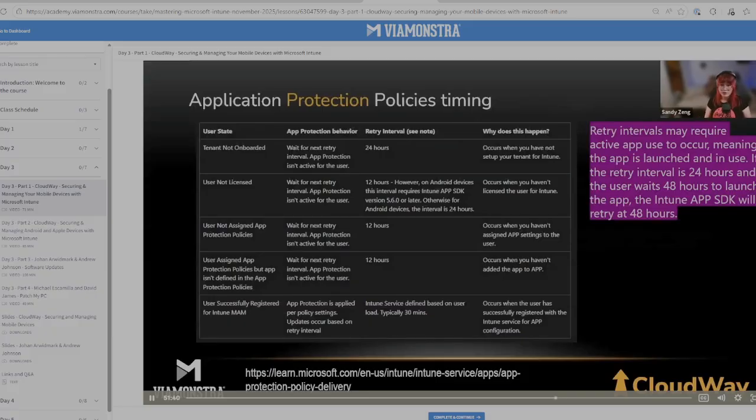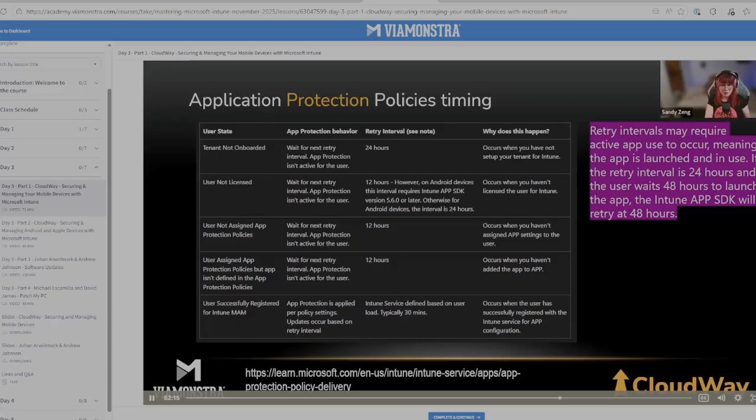And app protection policy timings. This question also came up: when I configure app protection policy, or if I make a change, how fast will it actually get to the phone itself? This is Microsoft's official documentation on how it gets updated in different scenarios, like if the tenant is not onboarded or the user doesn't have a license. Normally what we see is that it comes down very fast.